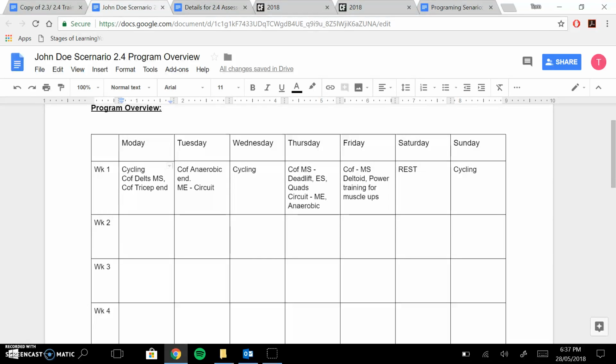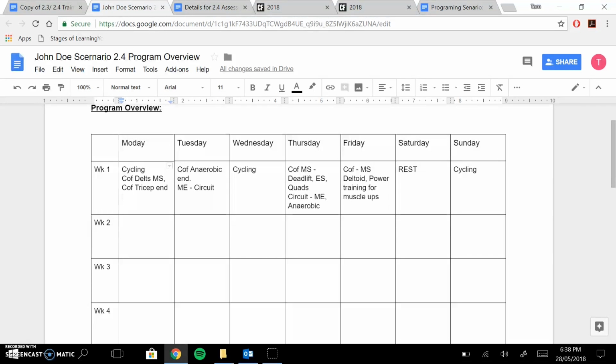That's going to work on our muscular endurance as well as our anaerobic endurance on Tuesday. Thursday, we're looking at muscular strength. Again, resistance strength training, easy. Same for quads. And then we've got circuit-based training. So we can see, as we've written our components of fitness, our methods of training are starting to identify themselves.